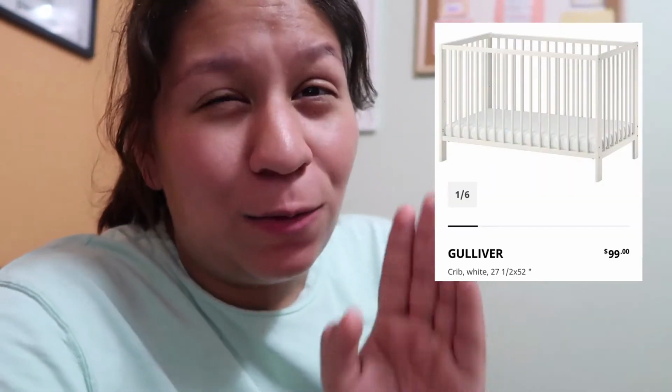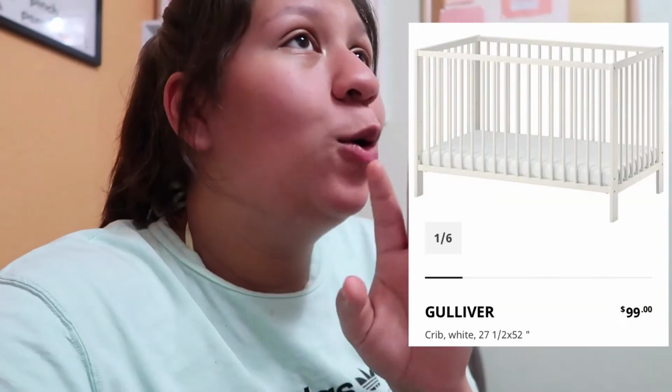And so I decided to go with the second best option, which is just the same exact bed, only painted white for $20 more. I ended up going straight to Ikea because they no longer do deliveries for a lot of items because of the whole situation going on with this quarantine, pandemic, whatever. Slow down, can't breathe. But pretty much we had to go straight to the store, and there's no pickup because apparently there's no pickup. And so we went ahead and walked around.